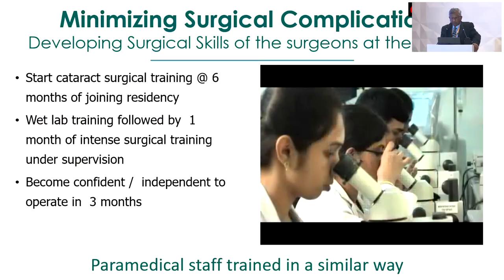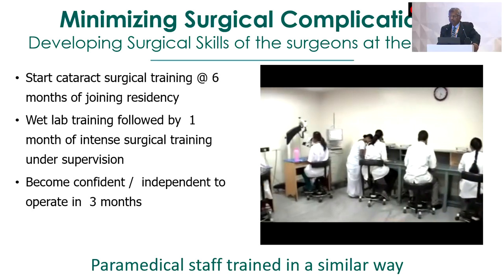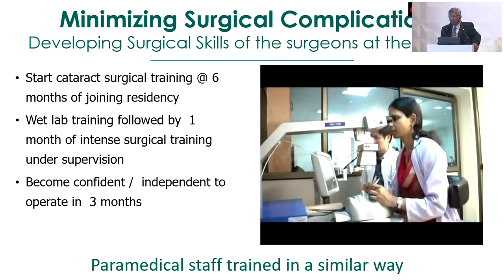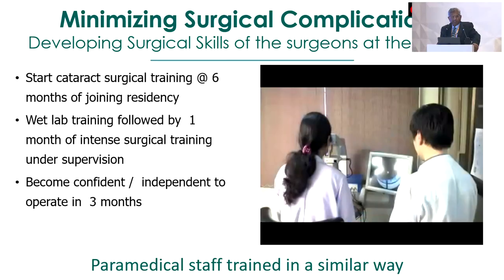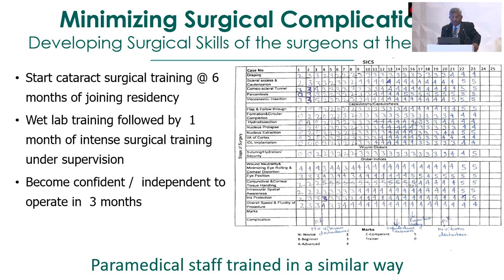And again, we also focus on surgical training. In our system, we make the trainees, postgraduates or fellows competent to operate independently within 12 months. That is how we are able to maintain quality. In those 12 months they do an adequate number, at least 40 to 50 surgeries, to make them independent. We have also set a goal of every postgraduate doing at least 300 surgeries, because we have seen that only when they cross 300 surgeries does the complication rate drop below 2%. So we have those numbers and we also implement that.